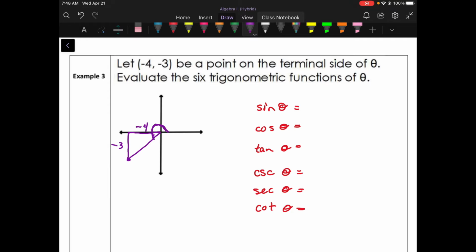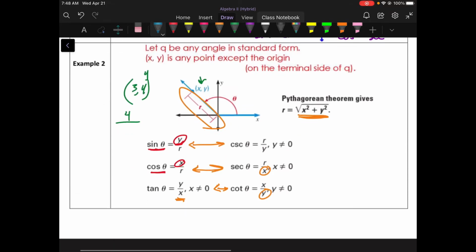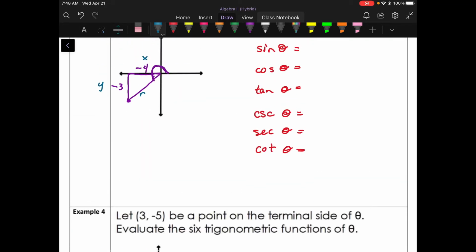We're using that triangle. So what you need to do here, we have x, which is -4. We have y, which is -3. You might want to find your radius r by using the Pythagorean theorem. Or, this formula is just the Pythagorean theorem, but it's already solved for r, so you can just use that. I'll just use the Pythagorean theorem because I feel like it's less to know. We should already know that. So it's a squared plus b squared equals c squared, where c is always your hypotenuse, or in this case, our radius.